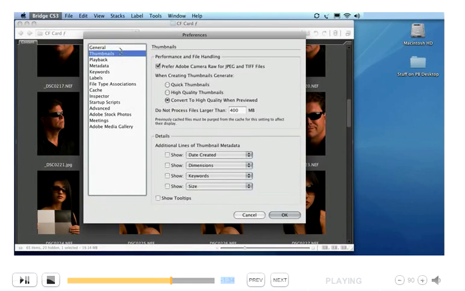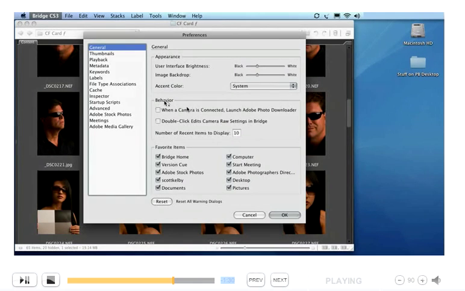The preference that you want is under the general panel, right under Behavior. There's a checkbox that says double-click edits Camera Raw settings in the bridge. So what that means is if you never really want to use Photoshop's Camera Raw while you have the bridge open, with this on, when you double-click, it'll automatically open in the bridge's version of Camera Raw.